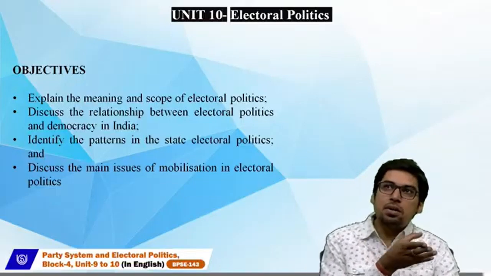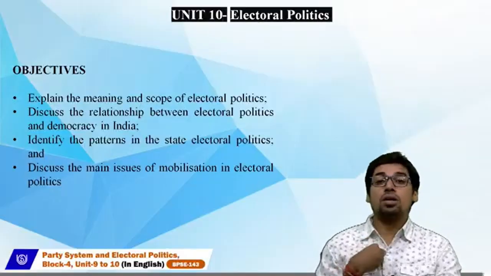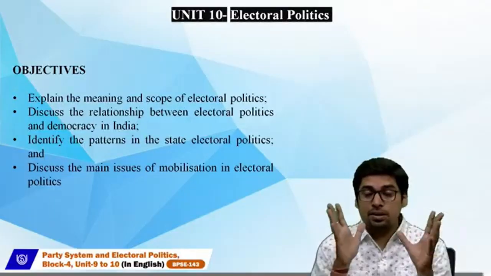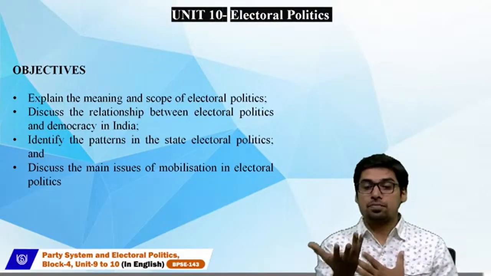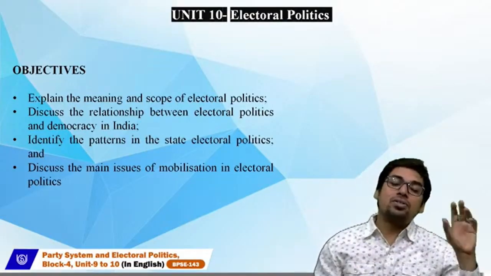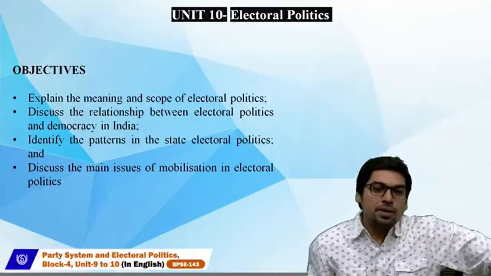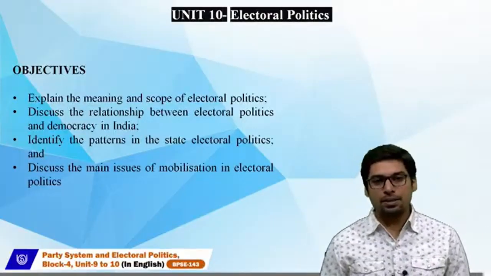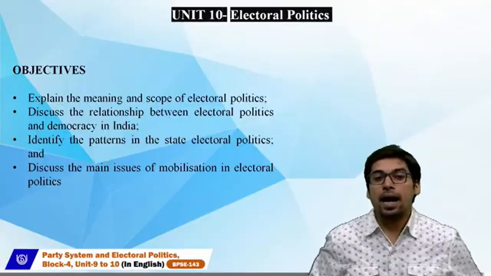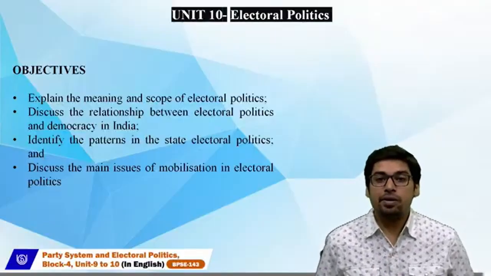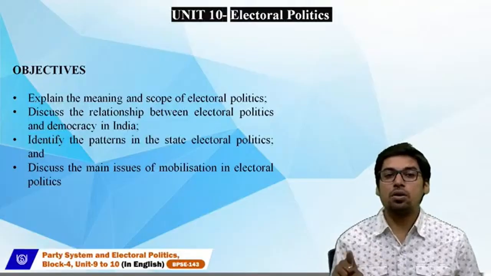Basically, party system is related to your representatives, and electoral politics is related to you, the voters. We can differentiate the terms this way: electoral politics is related to voters and citizens, and party system is related to your representatives, the political leaders. The objectives are to explain the meaning and scope of electoral politics, discuss the relationship between electoral politics and democracy in India, identify the patterns in states' electoral politics, and discuss the main issues of mobilization in electoral politics.